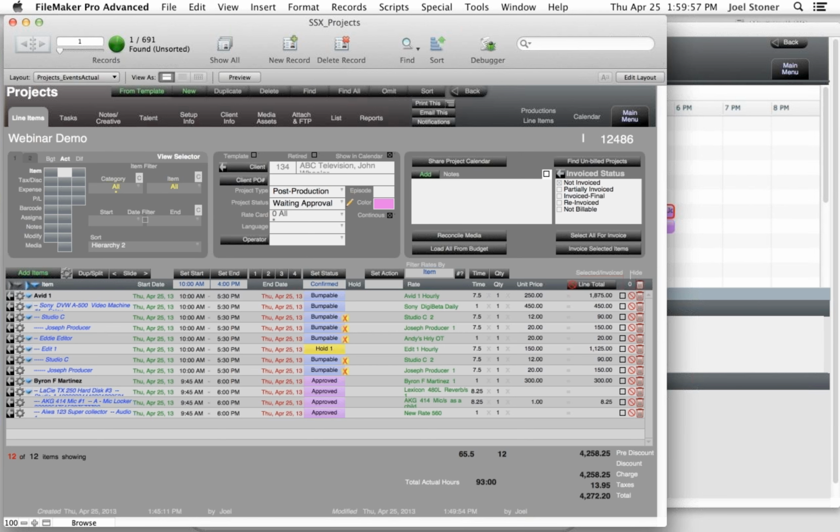So if you download the demo, there's a number of different sample data objects in there. We've got equipment, people, contacts. There's the AICP budget in there. We don't have a template yet in the demo, but you could make your own. We're working on that. We're going to have one for you shortly on the demo.